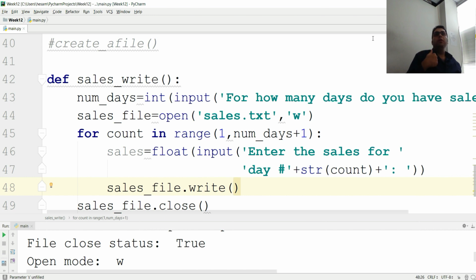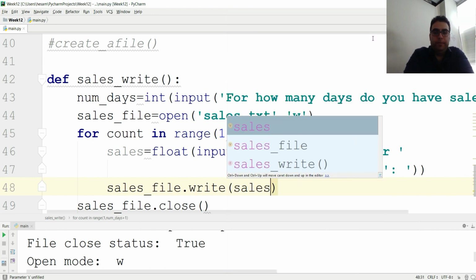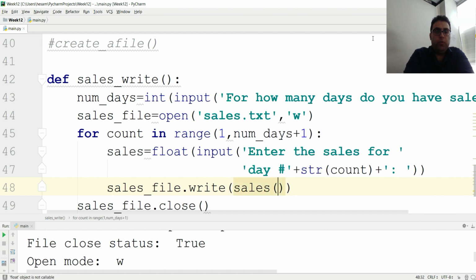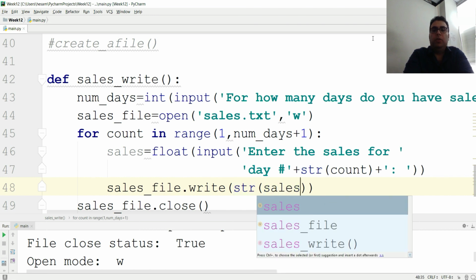You cannot send numbers directly because the file is text, it's not a number at all. So we're going to convert the cells to a string in order to write.